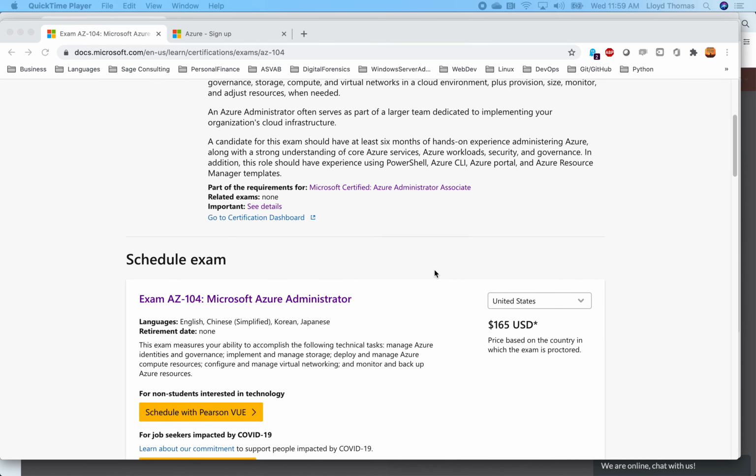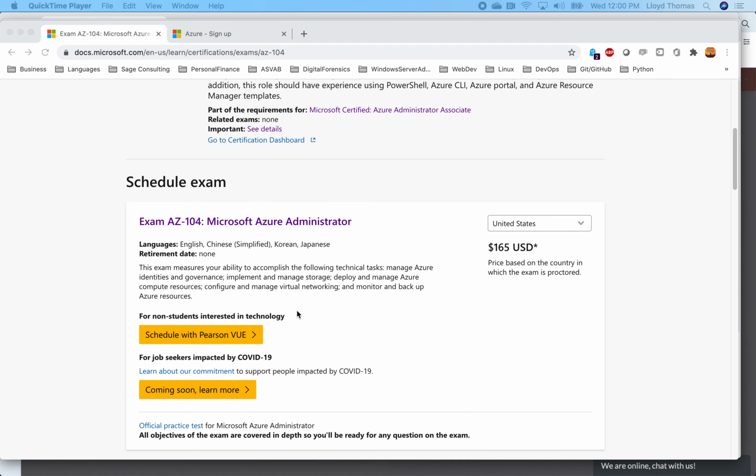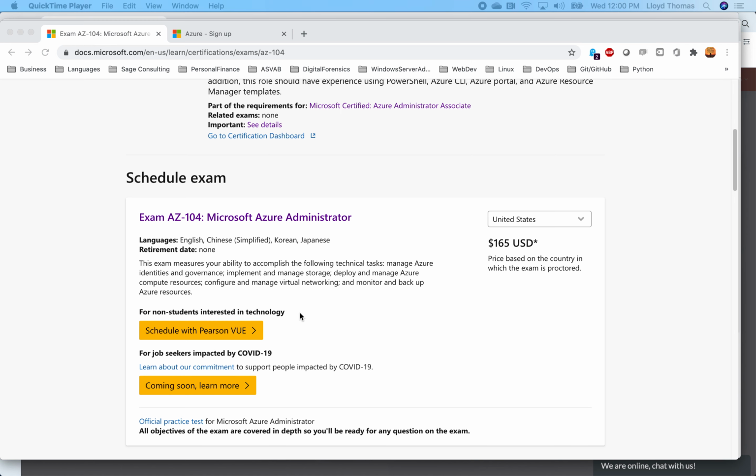So this is the exam. It costs around $165 to take, and with this exam you put your one foot forward as a certified administrator who can administer any cloud environment on Azure. You open up the door for a lot of jobs, because there are a lot of cloud jobs out there. If you just Google Microsoft Azure administrator jobs right now, you will see there are a lot of jobs, and the pay rate is very high.